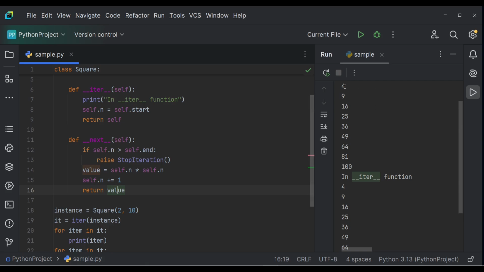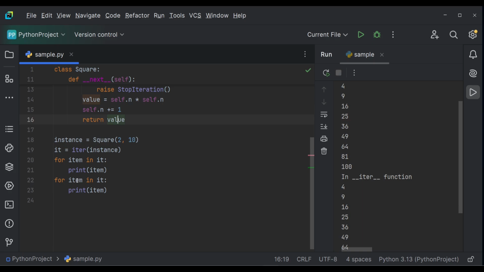So 4 is returned and it gets printed here because of this print statement, and the value of n is now 3. So when in the loop, this method will be called again. So is 3 greater than 10? No. So value equals 3 into 3, that is 9. n is now 4 and 9 is returned. That's why 9 is printed, and so on up to 100.